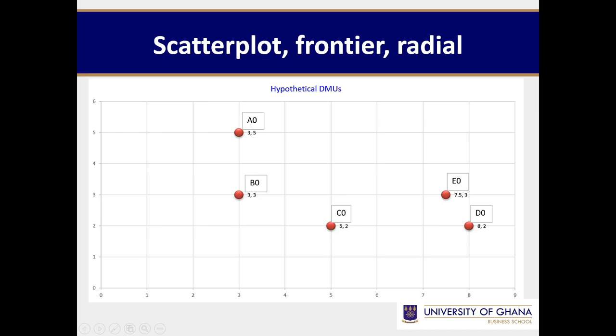If it is an input like this, the labeling should be to the right, because you are going to create radial lines to the origin. Radial lines to the origin. So you want to be able to do that. Let me see by hands those who have been able to do what you have on your screen.